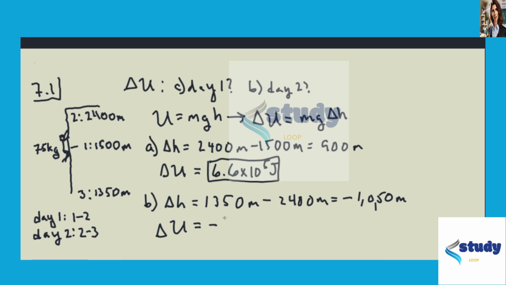This is 7.7 times 10 to the 5th joules, which is bigger, which we would hope to be the case because the distance in height between these two points is less than the distance in height between these two, although this is not drawn to scale very well, actually. But in any event, so this is bigger like we would expect, and is also negative. So this all works out.